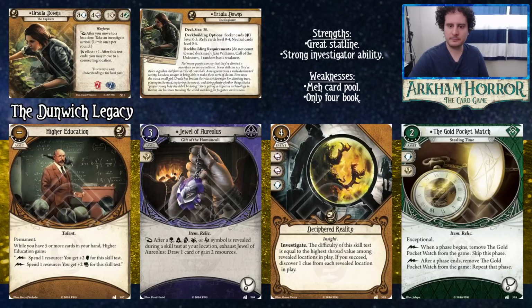Then we got the Gold Pocket Watch. This is another one of them off-color relics. This one is exceptional, so it actually costs 8 experience to put into your deck, and you can only have 1 copy of it. It costs 2 resources to play, and takes up your accessory slot, though it probably won't be monopolizing it for long. It commits for a brain and a wild if you are stupid or desperate.